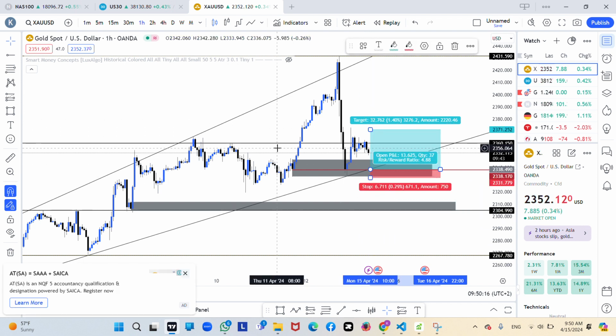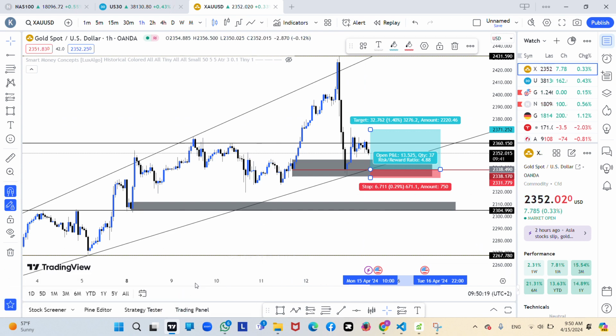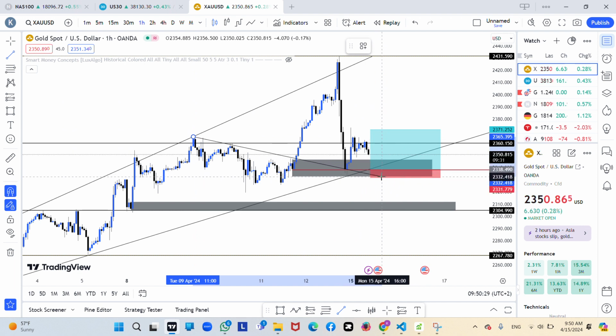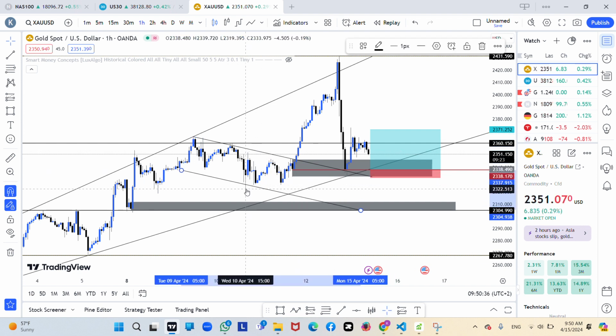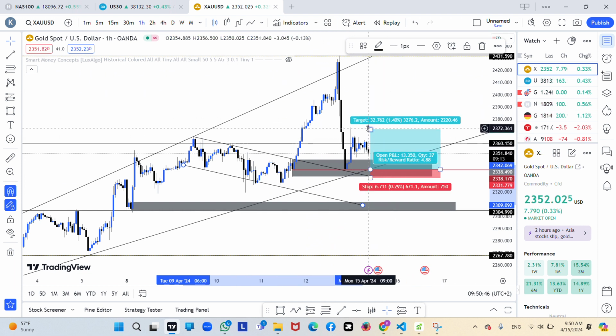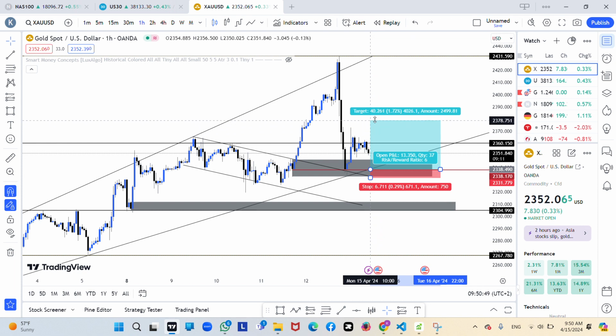I'm looking forward to scaling in, guys. Let me show you this. We had this impulse, and we got this correction, a flag continuation pattern. I think right now we are retesting that pattern, but I don't like this kind of retest. I like it when it pulls back correctively, not with such momentum. So let's just put our TP right there, guys.